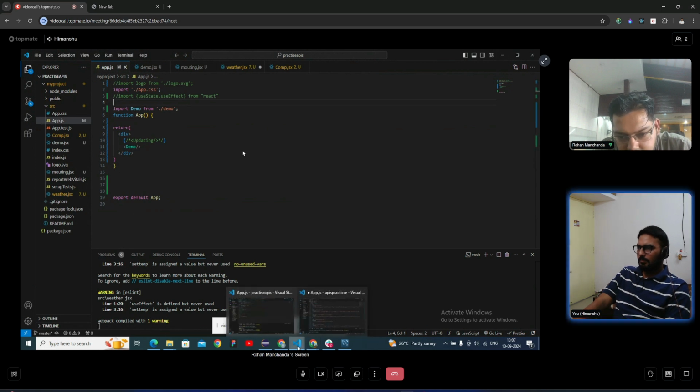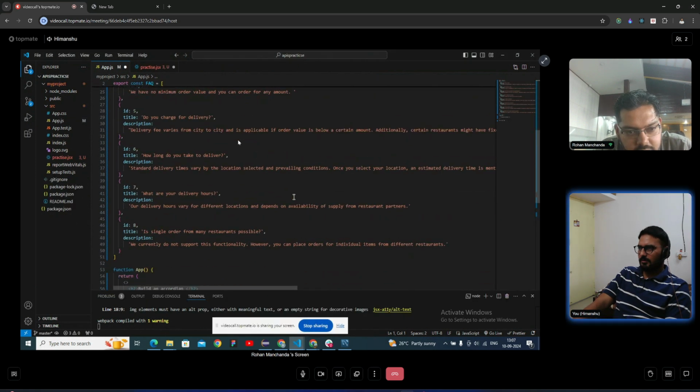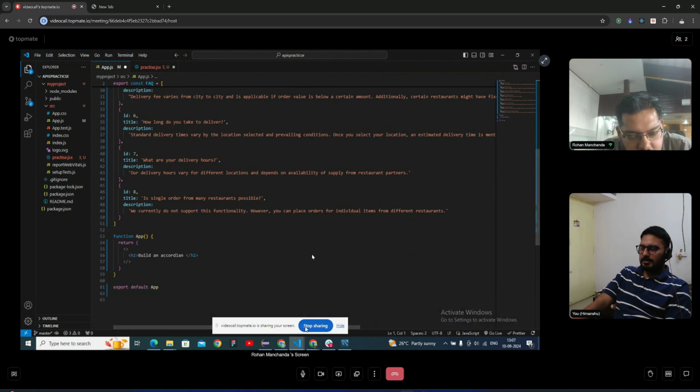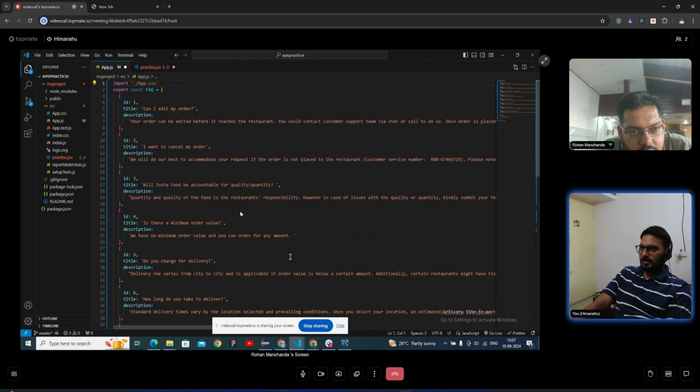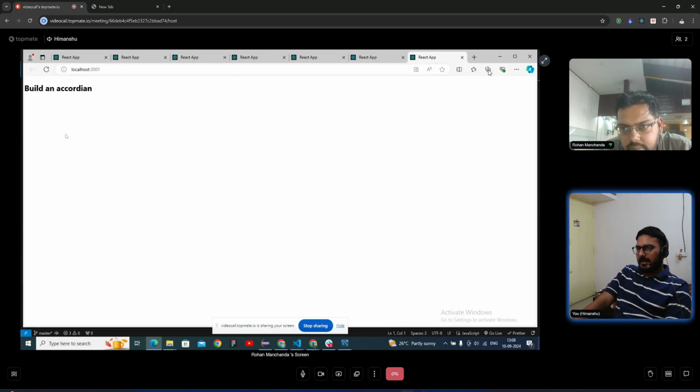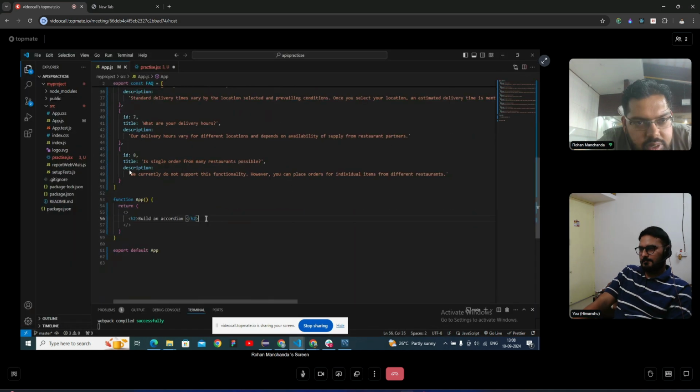Show me in the browser what is the output as of now. Just open only one VS Code. Why are you getting confused by opening two tabs? Just show me in the browser what is the output as of now. Yeah, it is coming, right. Now below this, try to build that box, okay? That which you saw in the UI. This is practice.jsx.